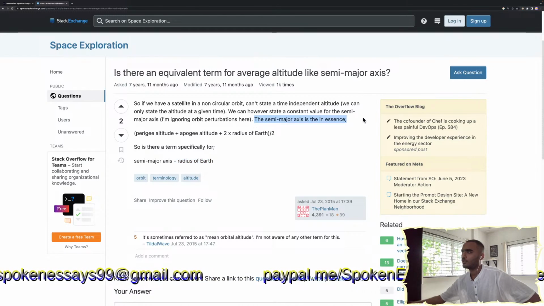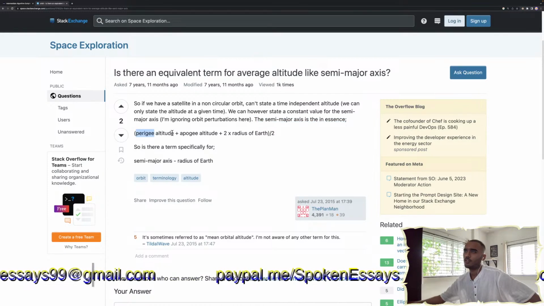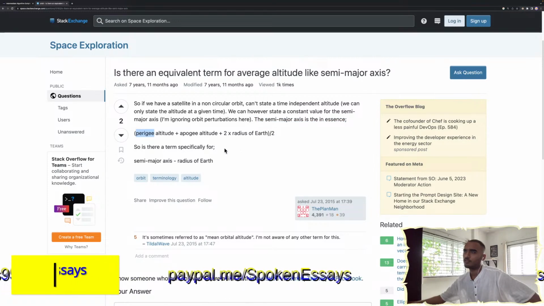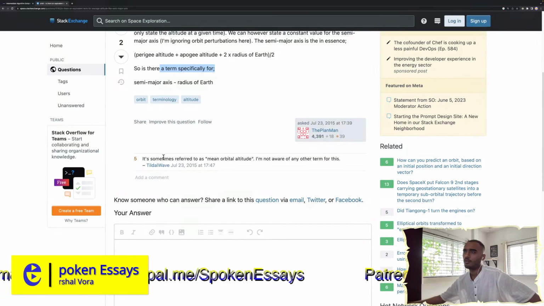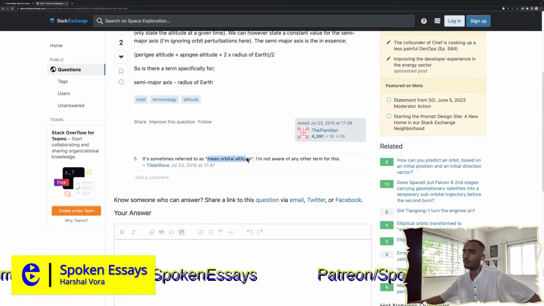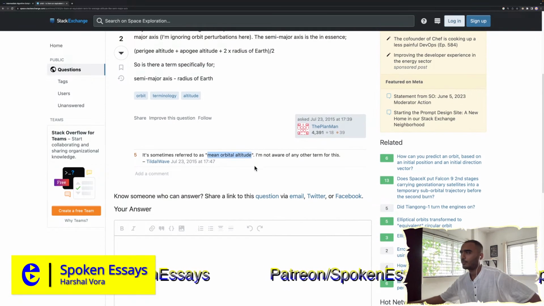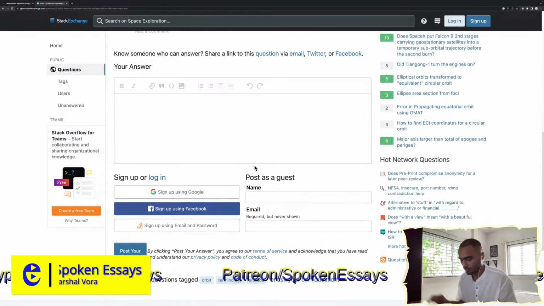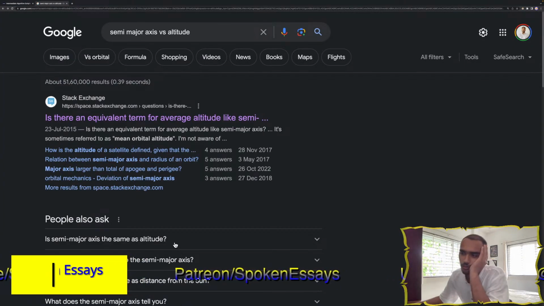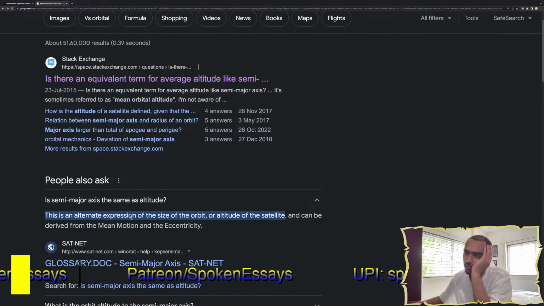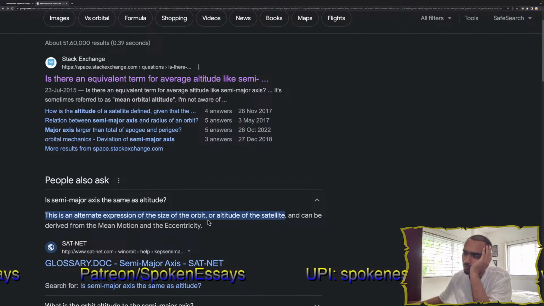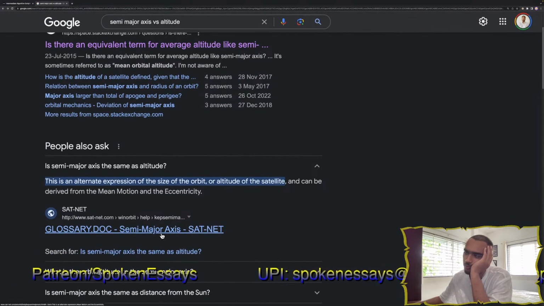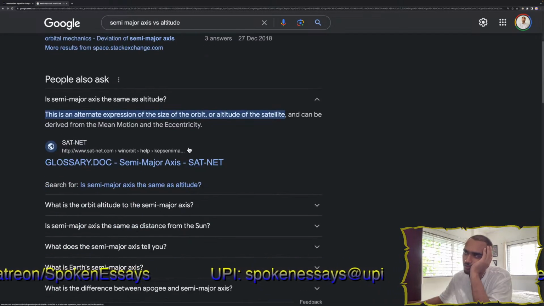The semi-major axis is in essence perigee altitude, apogee altitude, and this. So is there a term specifically for mean orbital altitude? I'm not aware of any other term for this. There is an alternate expression of the size of the orbit or the altitude of the satellite that can be derived from the mean motion and eccentricity.